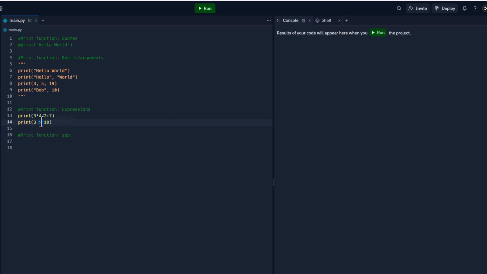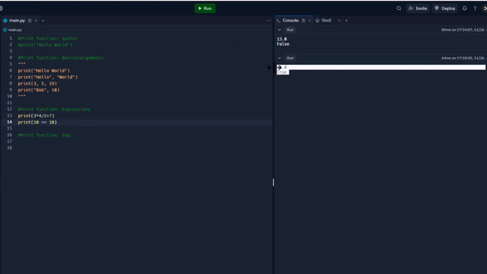We can also use the comparison operator, which I'm going to talk about more specifically in some future videos. The comparison operator is just double equals. What we're saying in this statement is, is 3 equal to 10? Does it compare to 10? This is going to be false. So we get back what's called a boolean expression. Booleans are just true and false statements. To make this true, I could just say 10, and we'll get true there.